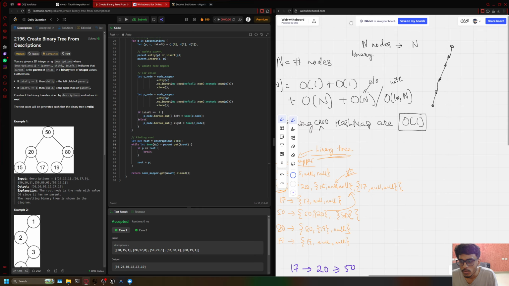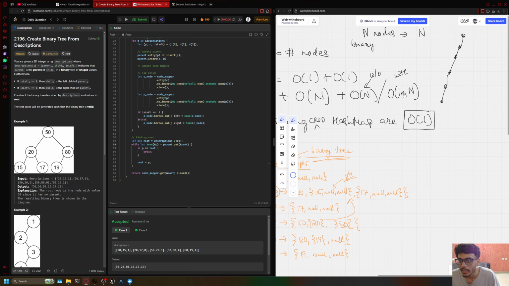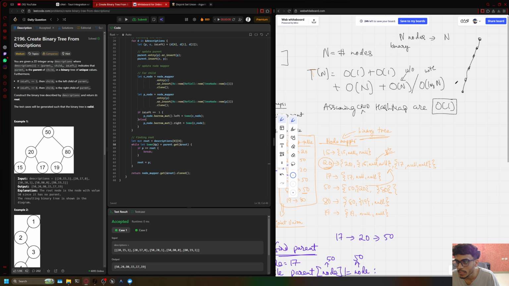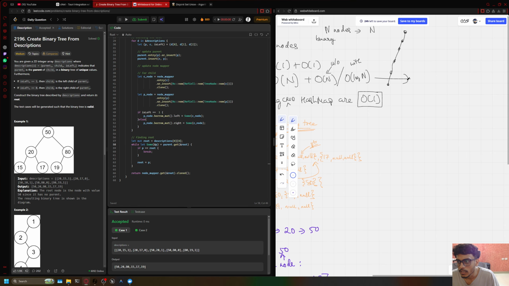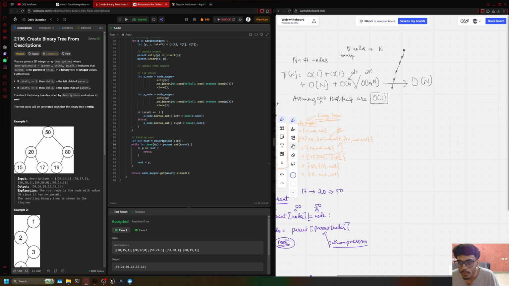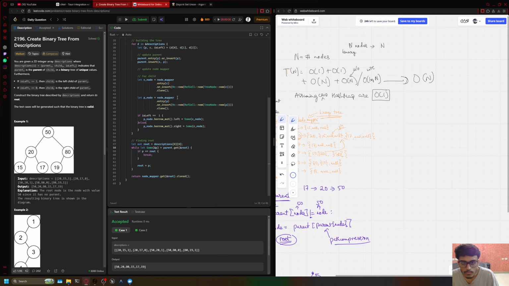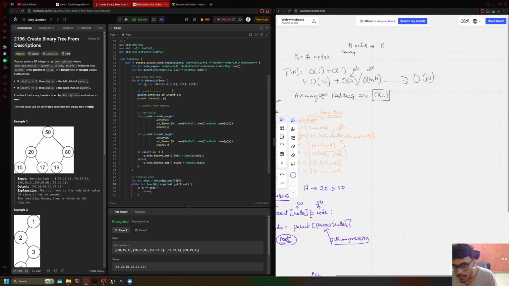With that, I can say my overall time complexity is big O of n plus n, which is n. Now let's look at space complexity. There are only two auxiliary spaces that I'm using, which are node mapper and parent, and at most they can contain all the nodes.